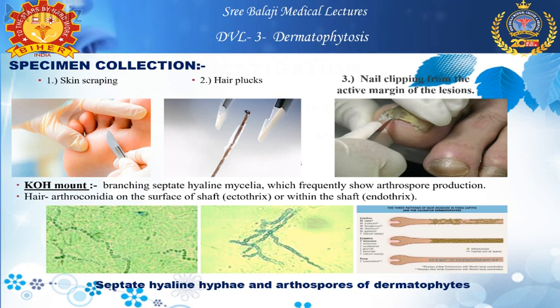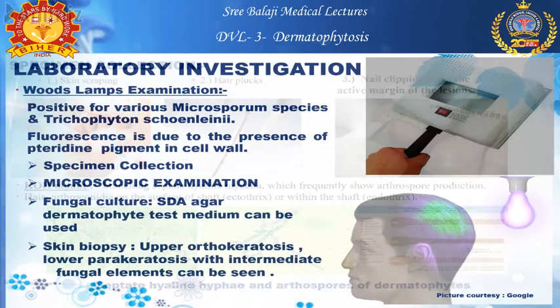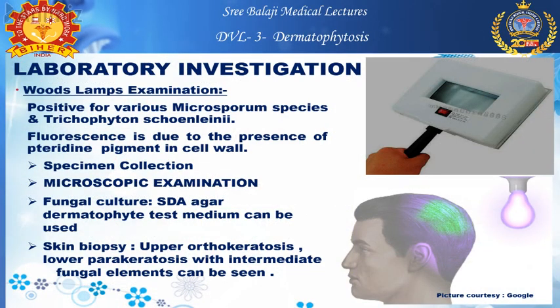So this is what you are going to see under a KOH mount. You will see branching septate hyaline hyphae which show arthrospores. Fungal culture we usually do with Sabouraud dextrose agar and dermatophyte test medium. Skin biopsy is rarely indicated, and we do not go for it in routine cases of tinea. What you can see is neutrophils and numerous fungal filaments present in the stratum corneum.